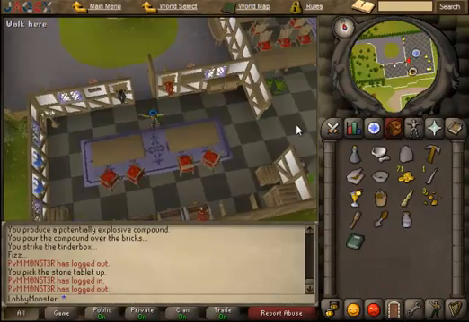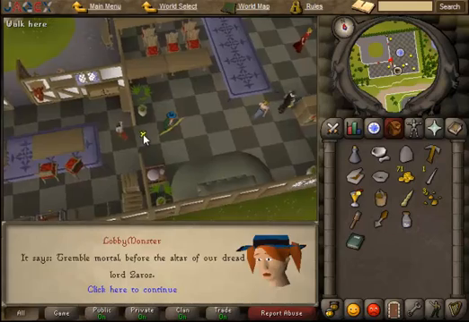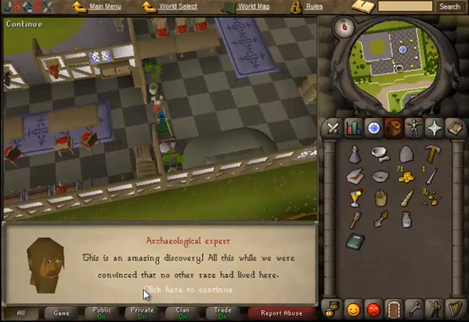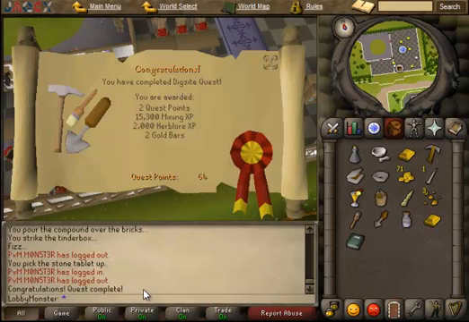Okay, then we need to find him wherever he went. He disappeared. There he is. Use the tablet. Use it on him. Gives you 2 gold bars, and now you have completed the Digsite quest.